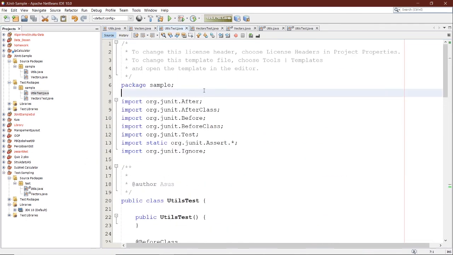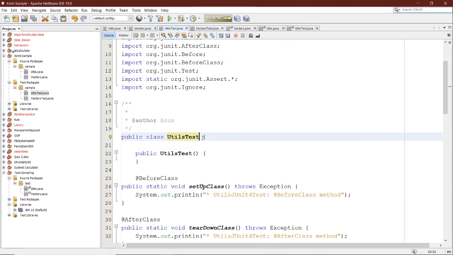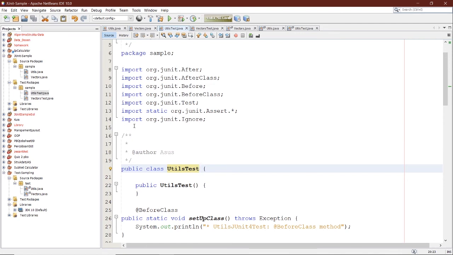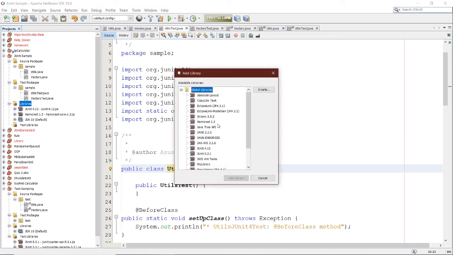As you can see in here, but before we run the code, maybe an error will come out like org.hamcrest not described, or org.junit cannot be imported. In here there are the libraries. We can add the libraries manually: right click the libraries and then add library, and it will pop up like this.